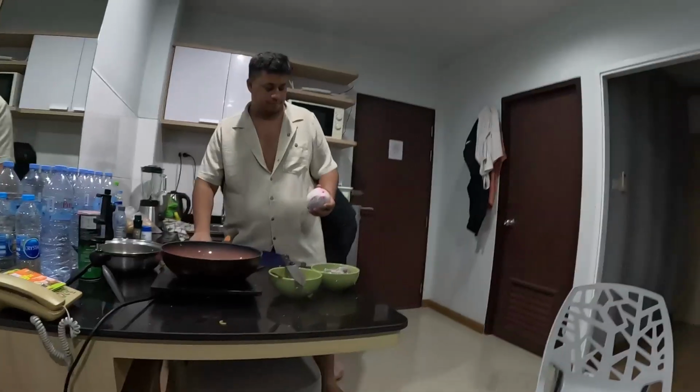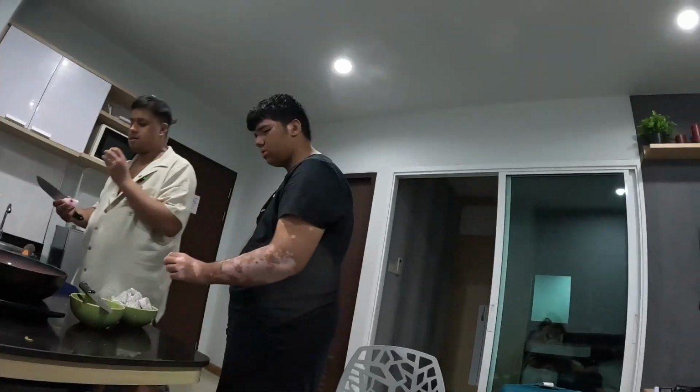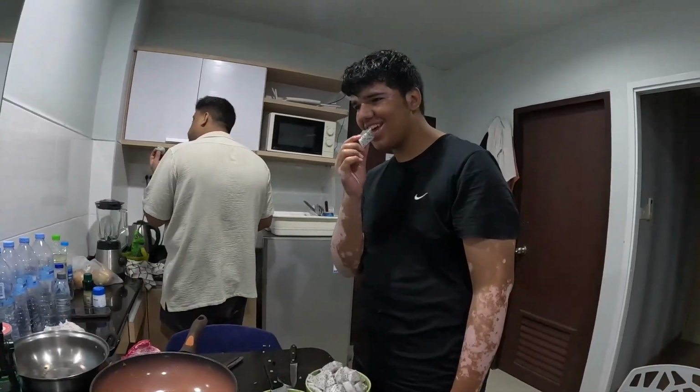Other thing is that Nikhil and Priyansh are cutting dragon fruit for us. Yesterday we got dragon fruit from a white van, a big van? What do we call it? It was a pickup truck. Yeah, like a pickup truck, and we got 3 kg dragon fruit for 100 baht, which is roughly, for the Indian audience, around 260 rupees, which I think is amazing. So good already. How does it taste, the dragon fruit? Is it good? It's tasty. Delicious.